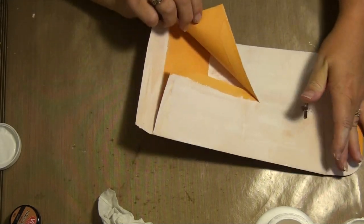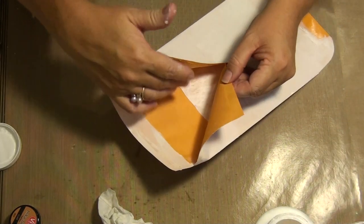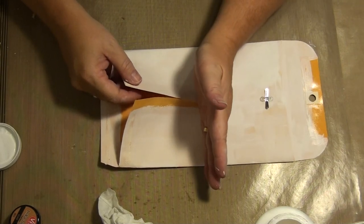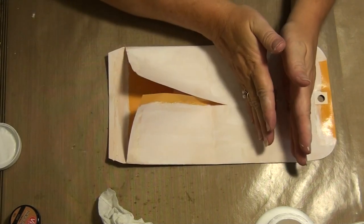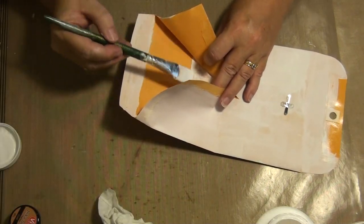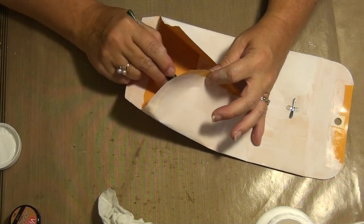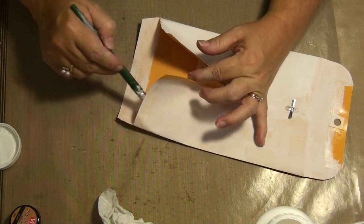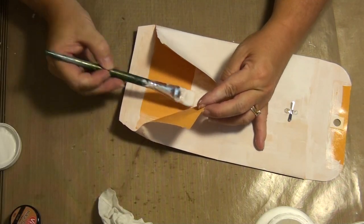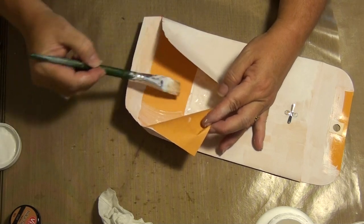Okay. Now, if you open this up, I can kind of see where I have my fold line here. So that's going to be my border. I'm not going to put glue past that. So I'm just going to load up my brush, lay it flat, and sweep it back and forth right up to the fold line. And then I'm going to go right to the edge. Sweep it back and forth, right to the edge.